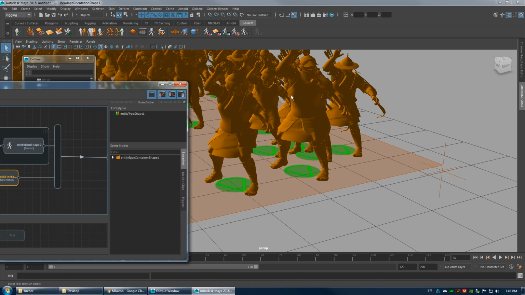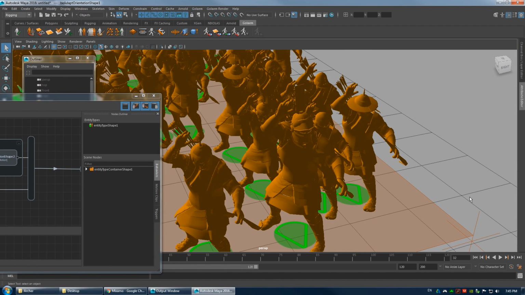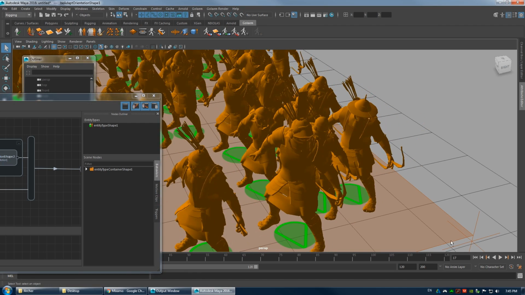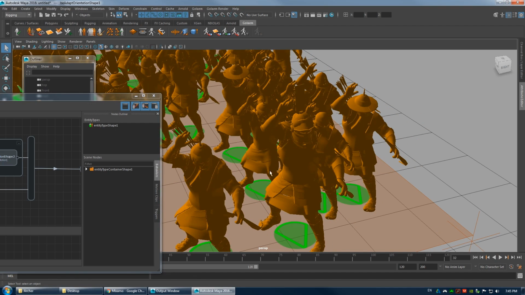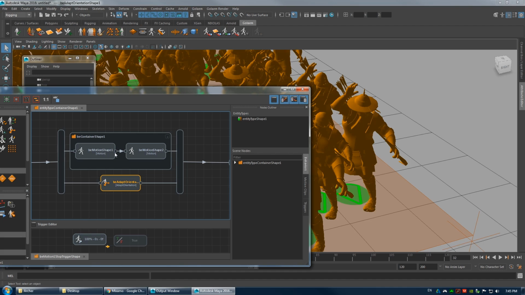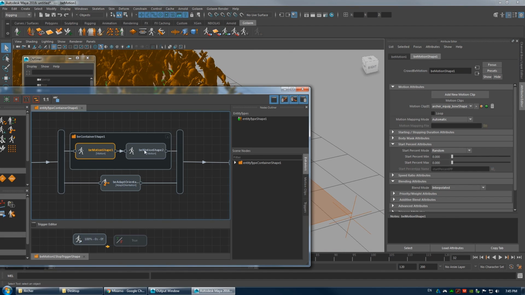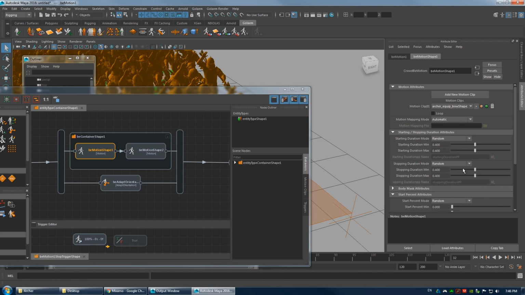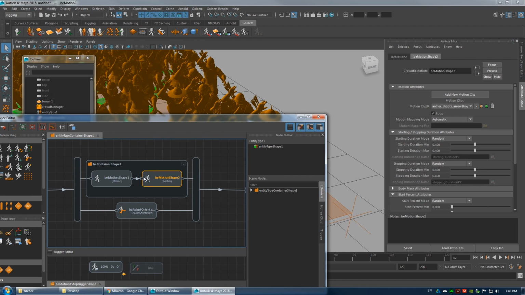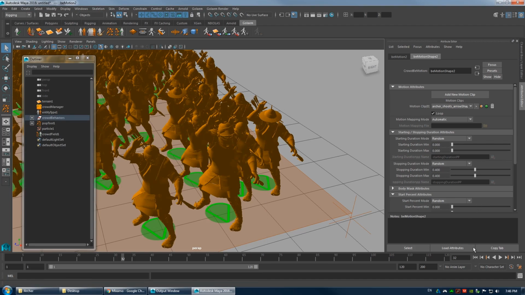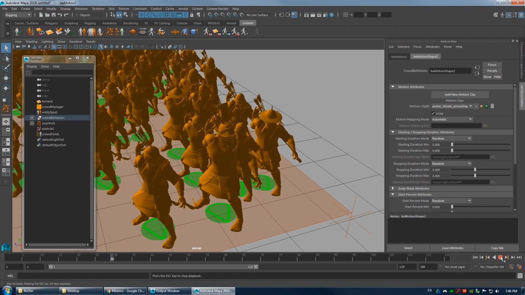So we're just going to go ahead and remove that blend, because we know that these two animations, the end of the frame and the beginning of this keyframe, should be the same. So it's safe to just remove the blend, which means select the motion for this one. Look at the end of it, which is the starting and stopping duration attributes. Here it's at 0.4. We're just going to turn that off. So basically it cuts right to the next one. And here it's going to try to blend in, which we don't want. We'll just go to 0 as well. So now there shouldn't be an issue.